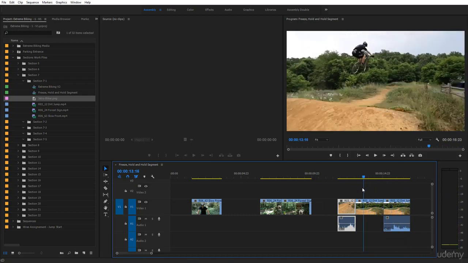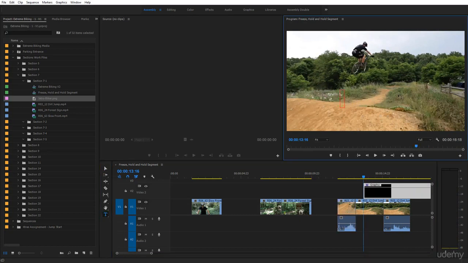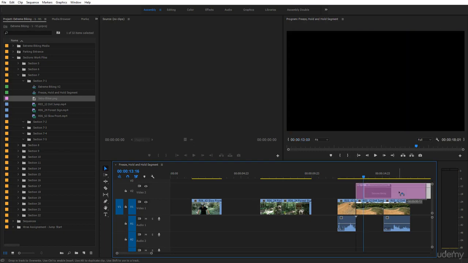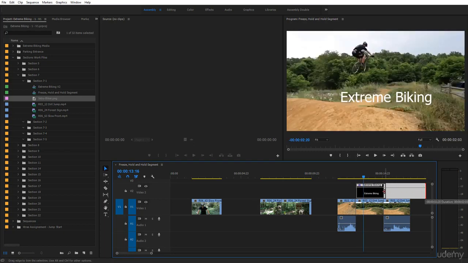Cool. So you can come over here, take your text tool and say, for example, extreme biking. And of course, with your selection tool, you can now adjust it the way you would like. Here you are, just here. And then press Shift D and add a dissolve. We trim the transitions.